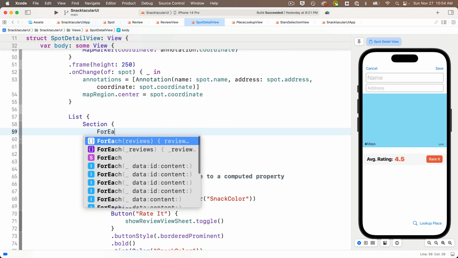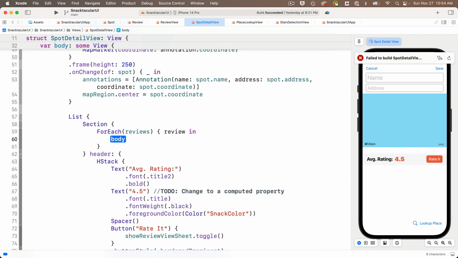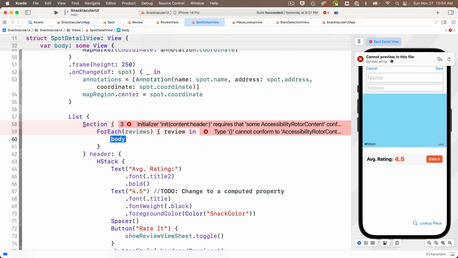So we're going to say ForEach, and oh, look at this. Xcode kindly suggests entering reviews and review for me. So let's select that and press return. Xcode writes out all this code for us and leaves me in the body between the curlies so I can enter the content. Now Xcode doesn't always make this recommendation via shortcuts. I find that it's pretty inconsistent, so if you don't see the shortcut in your version, just go ahead and type the code that I've got in here.